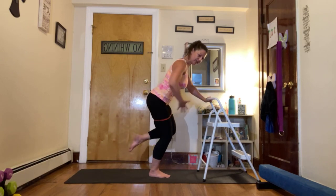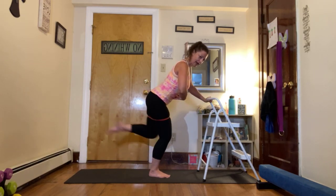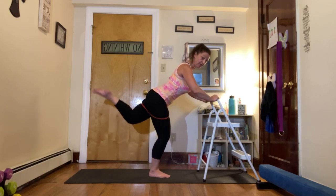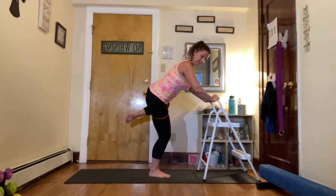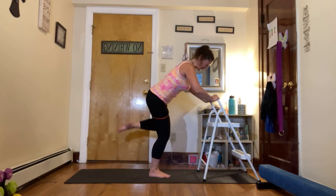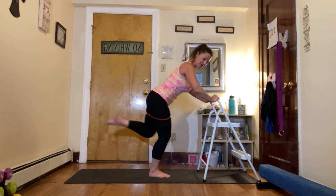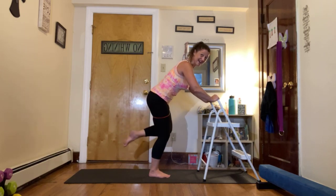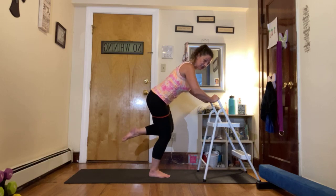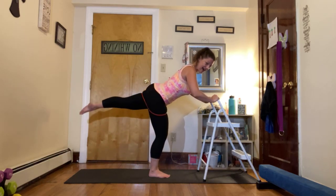Help that leg out by drawing that tummy up. Keeping that back nice and long. Four more. Four. Three. Good for two. And one. Nice job. Lengthen it out.